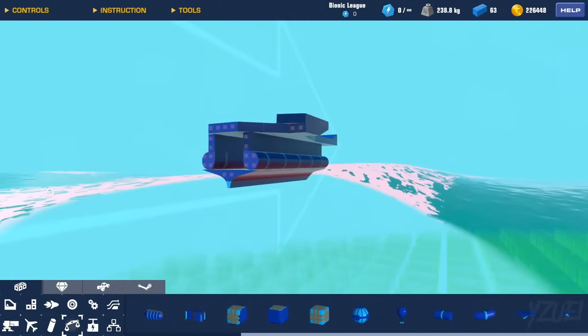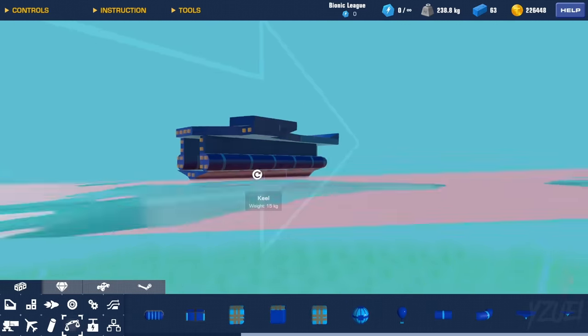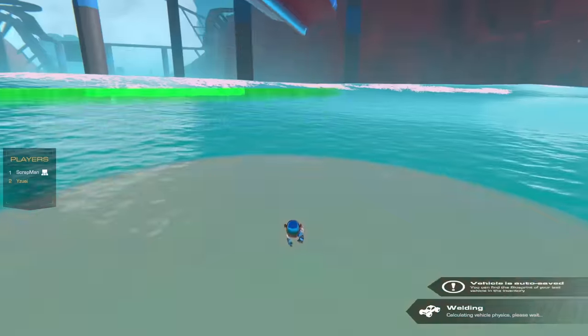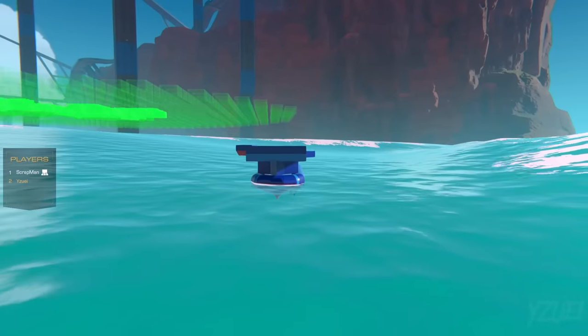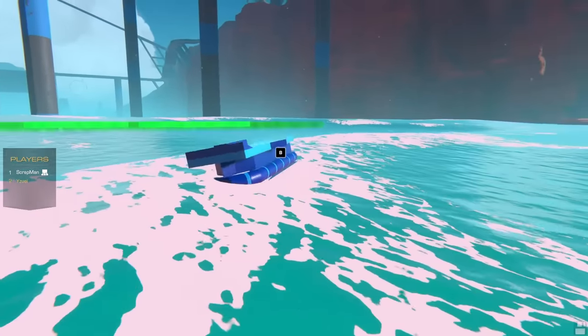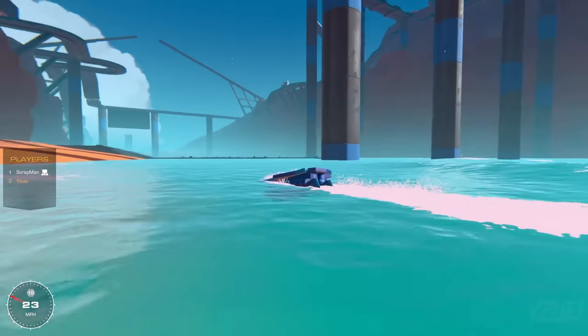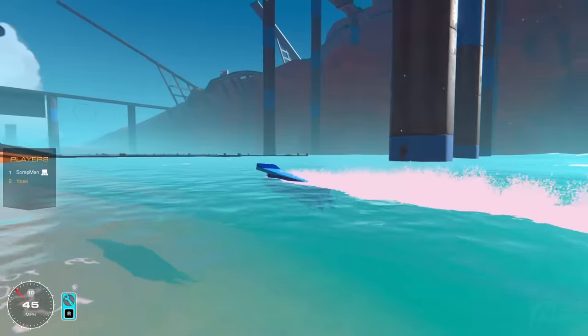Okay, that's not too bad. We're using the combination of keels and dinghy blocks for stability and buoyancy. Let's spawn it in. Ah, that's very rocky. Especially in these waves. Well, we definitely can't have it flip over like that. All right, we're getting somewhere. I mean, it's still a little wobbly.